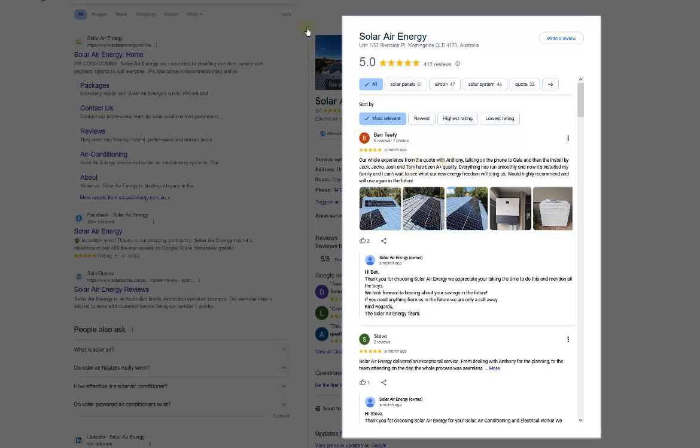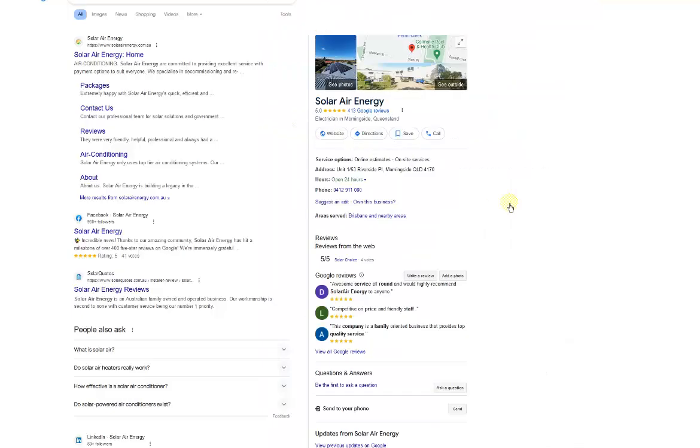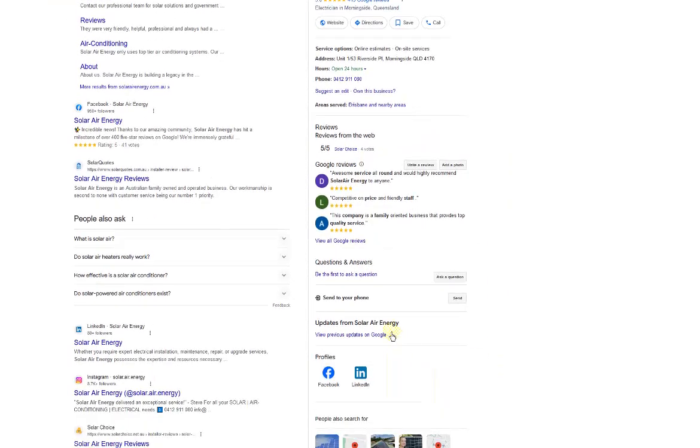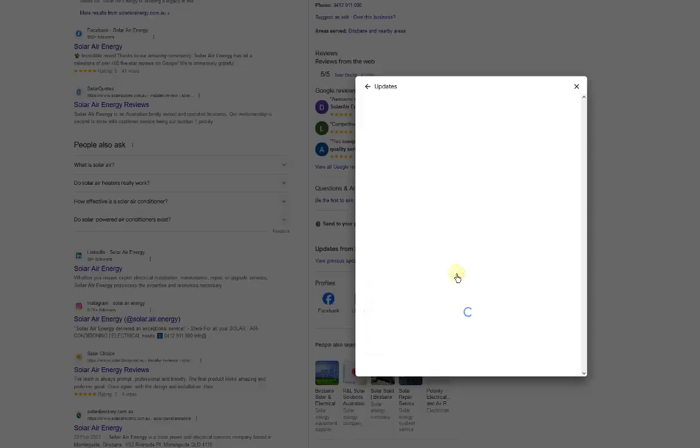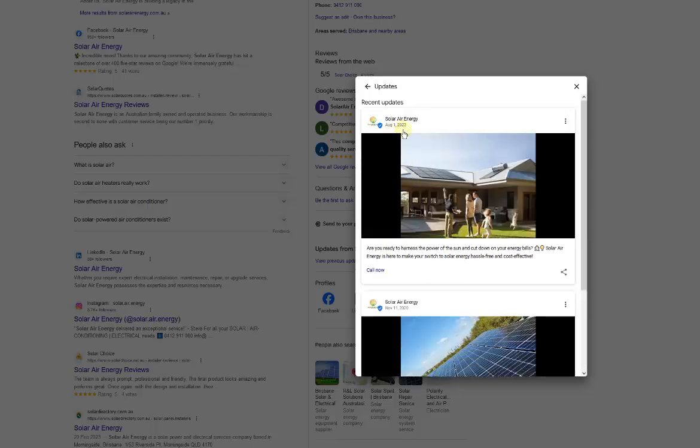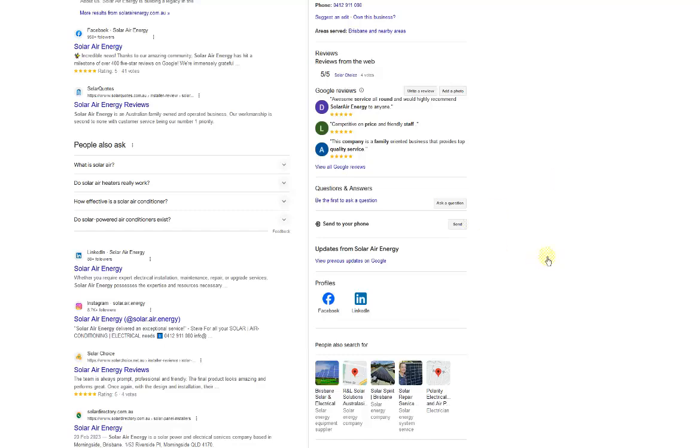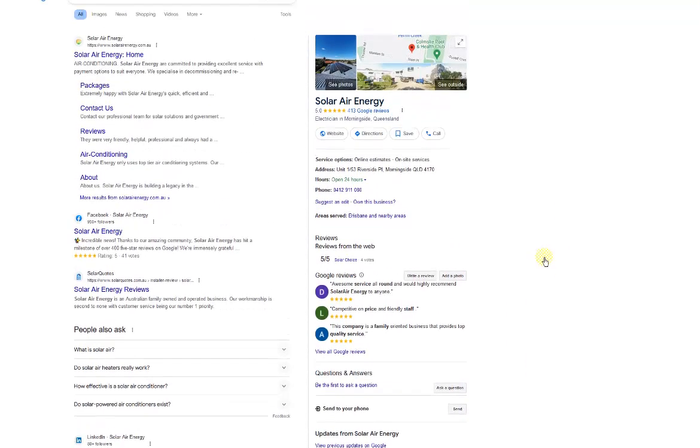Now let's go and see what he's done for his actual knowledge panel. He's got really good reviews here. He's got 413. Again, let's see, questions. No questions again. So this is one area that most people neglect. Updates. Let's see what updates he has. He's connected to the social pages, which is great. Let's see what updates he's got. Again, 2000 mid last year, so he's not very up to date. So this is where we can add value to your business by doing these things for you that you could be too busy to do.